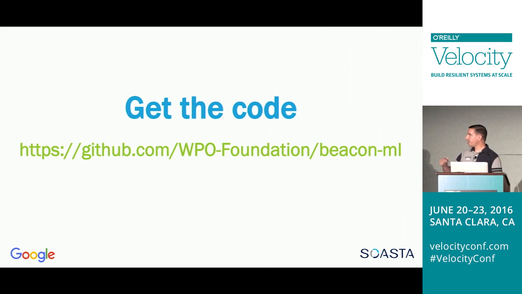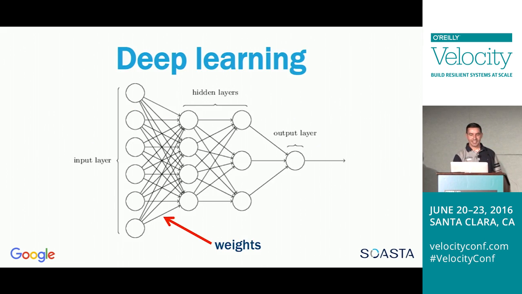The code is all open source. It's all up on GitHub. The slides will also be posted, so you don't have to write down these long URLs right now. And like all things apparently machine learning, it's in Python, unfortunately. So apparently it's a big thing in the machine learning group.